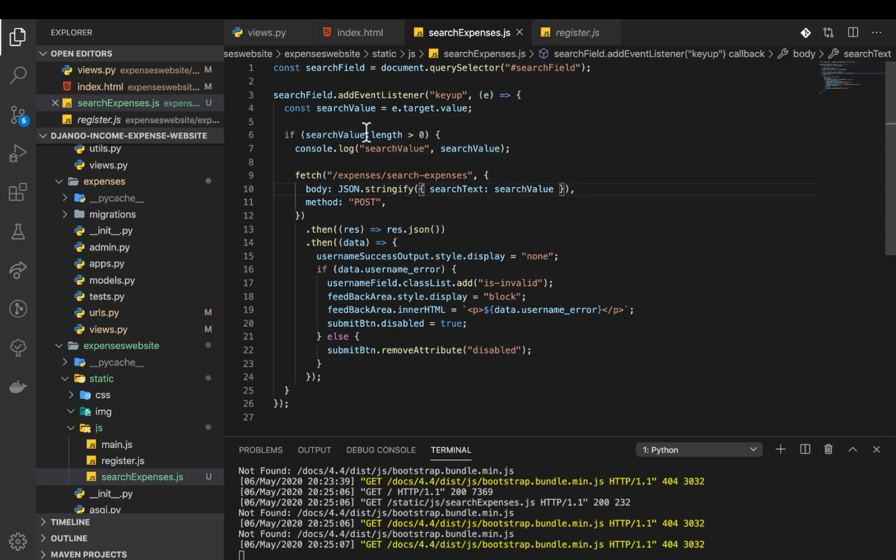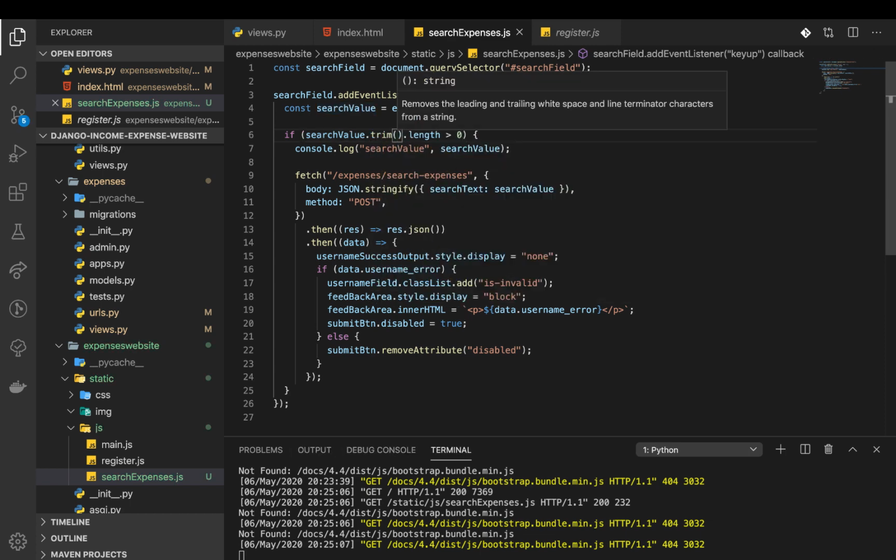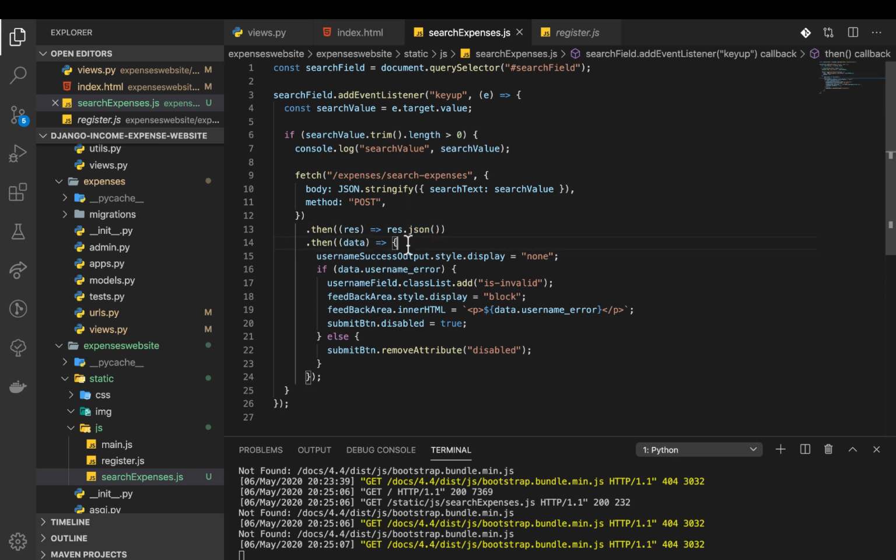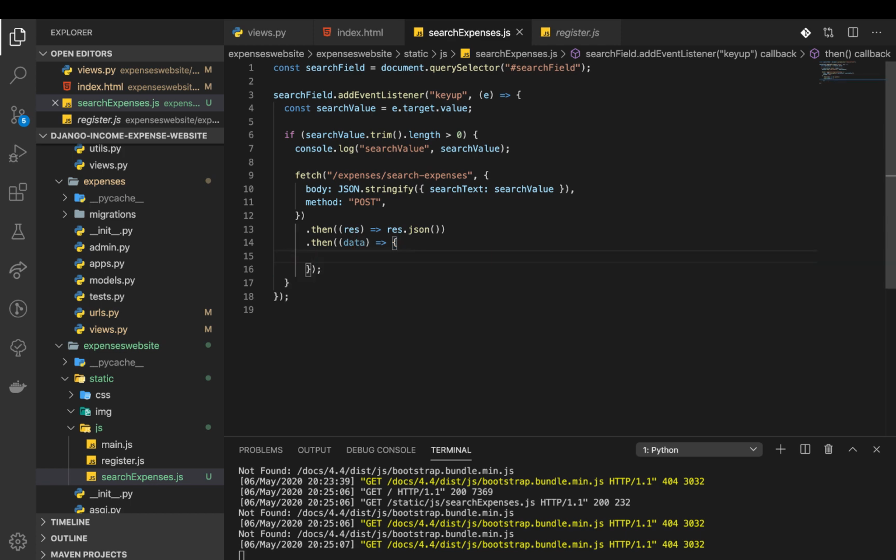And then I want to first trim it just to make sure that the user is not sending us empty white spaces. So we actually have a search variant. The trim basically will remove those white spaces at the end and at the start. Okay, so once we have that, we are making a post request. We want to now map it to JSON. Then another promise will return for us the data. So right here, I'm going to clean it up because we're going to be doing a lot more custom stuff. So right here, I'm going to log the results, just so we can know if we are returning results.